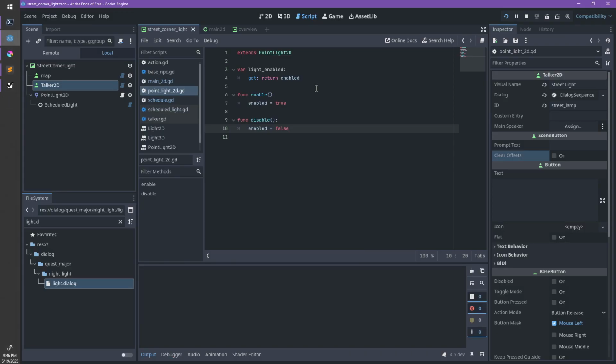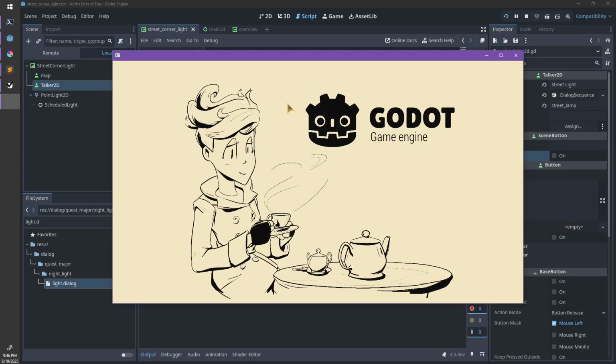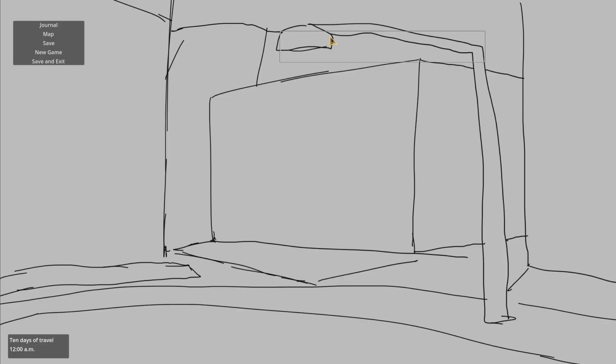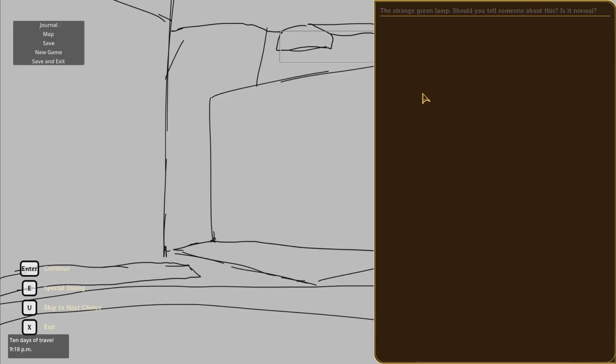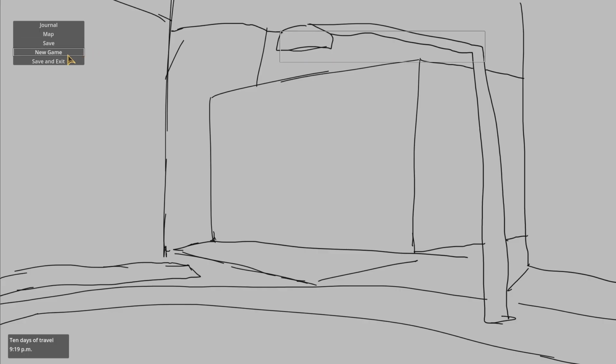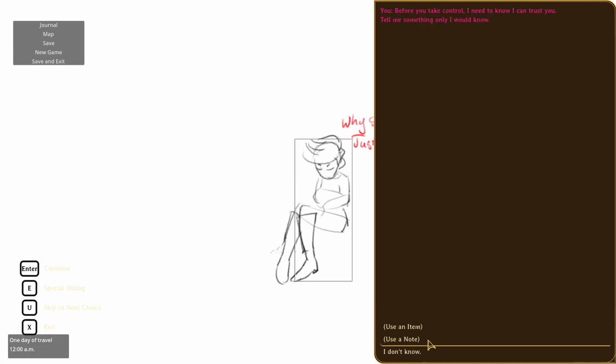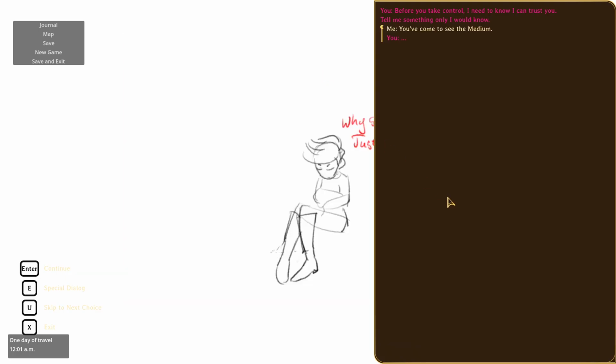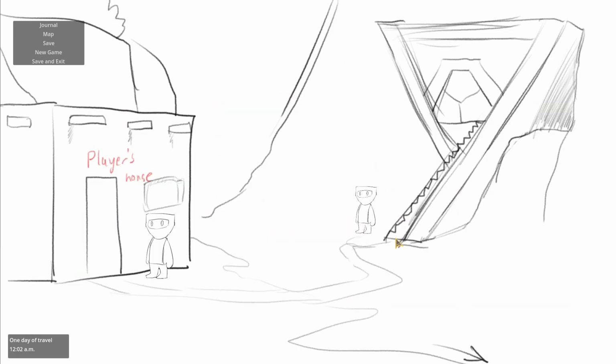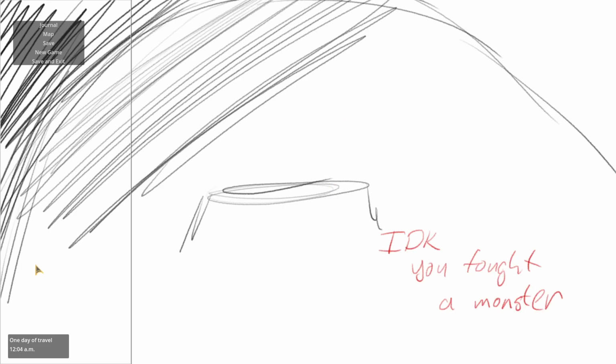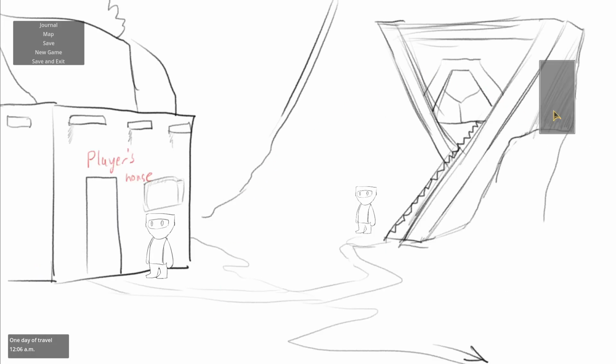Let's do it properly. Okay, a strange green lamp. Oh, wait, we need to start a new game again, because I broke it. Well, at least it's fast.